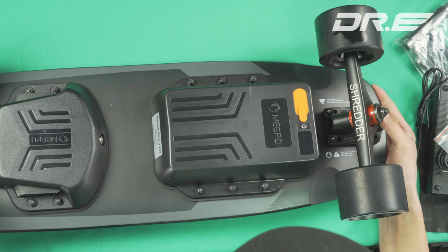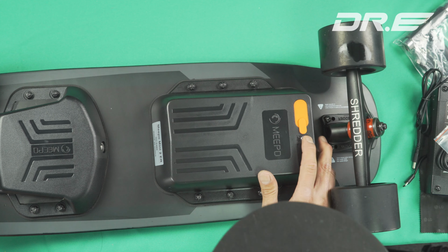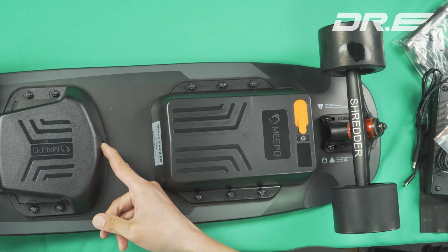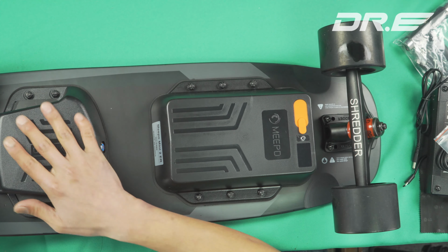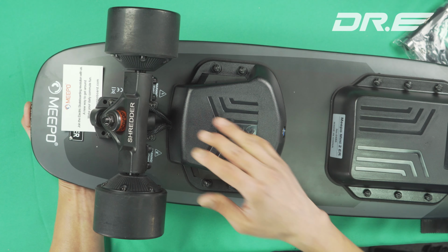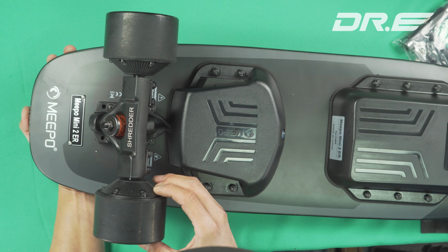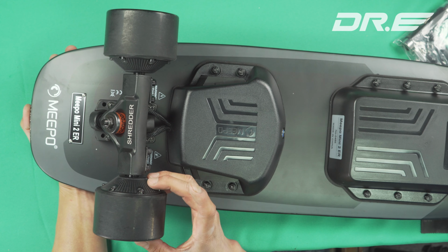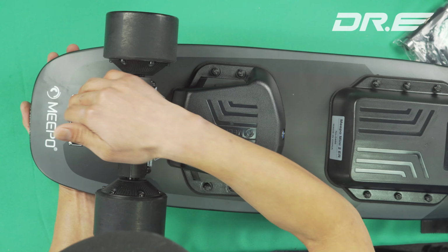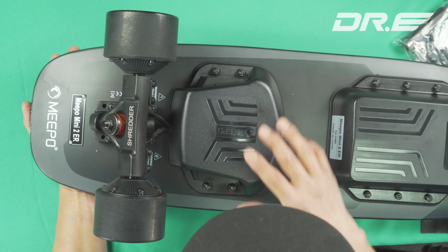Also, you will see this is the front of it. So the battery box is here. You can go ahead and there's a power button here. All right, and this is the ESC on this side, and you got the dual hub motors, 90 millimeter wheels, which I like. You got the Meepo Mini 2 ER, that thing there.